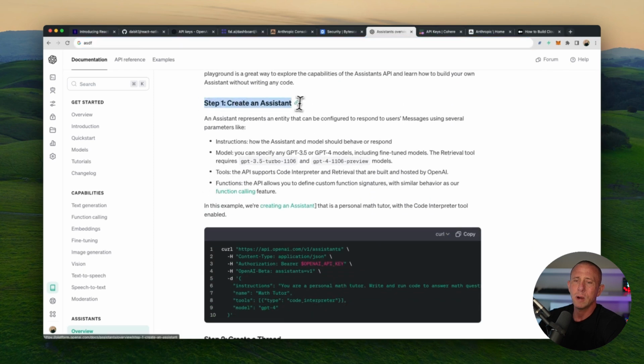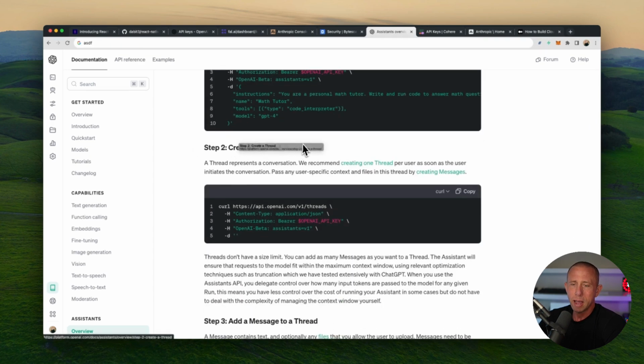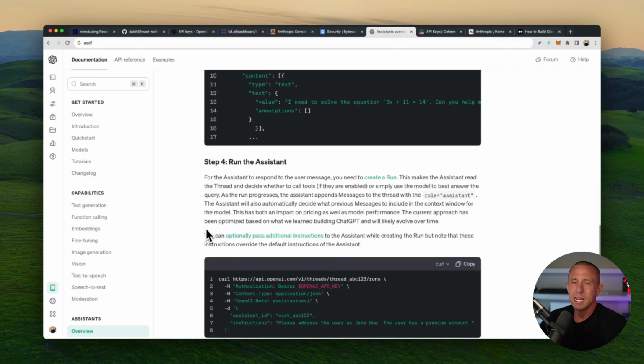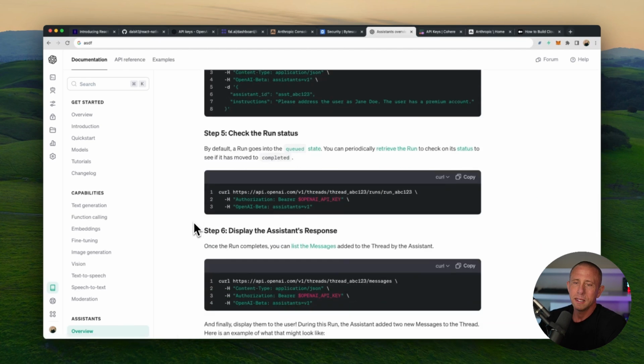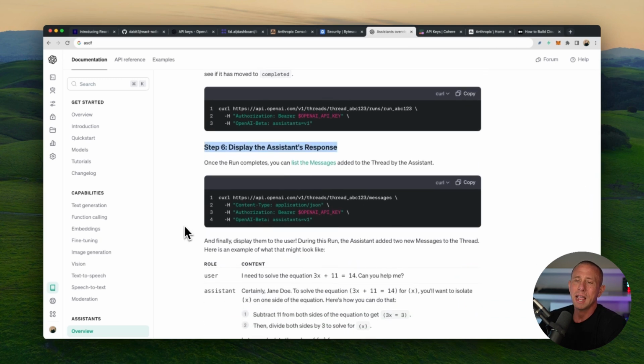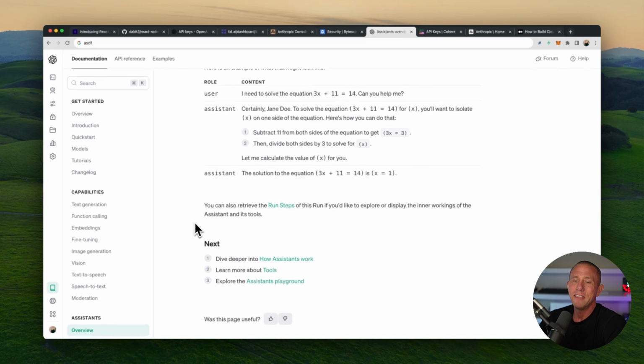You first create an assistant with one endpoint, then you create a thread with another endpoint, then you add a message to a thread, and then you run the assistant, then you check the status, and then you get the response back after the status has been complete, and then you render that.